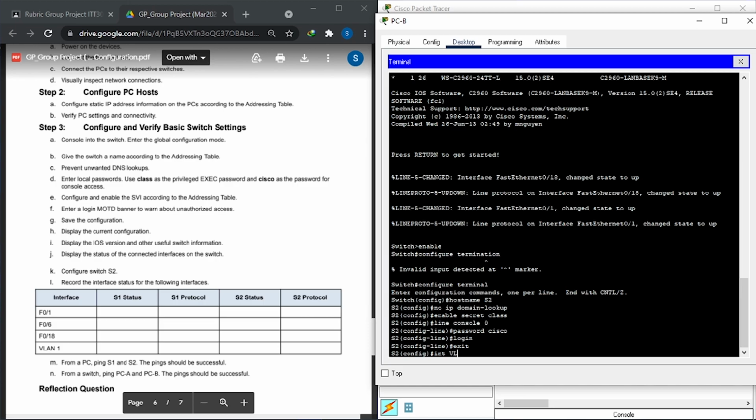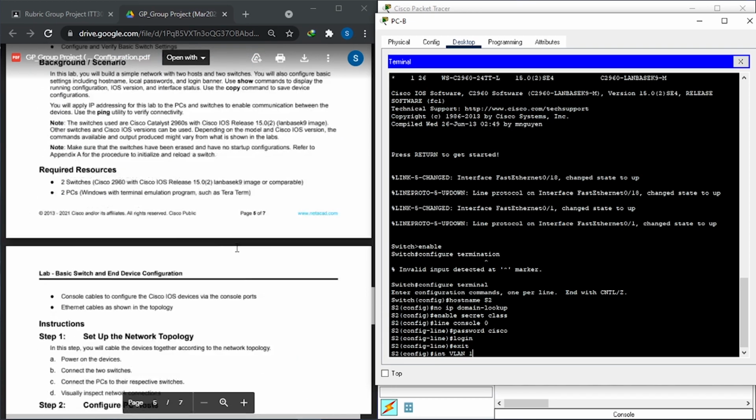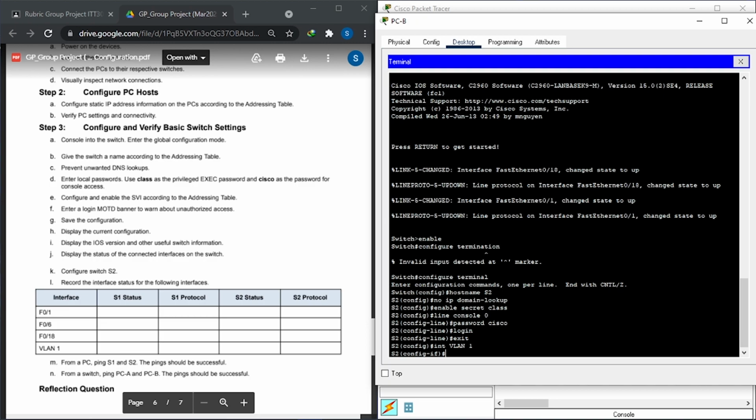Step E is to configure and enable the SVI according to the addressing table. So the first step is that we have to enter the command int vlan 1.